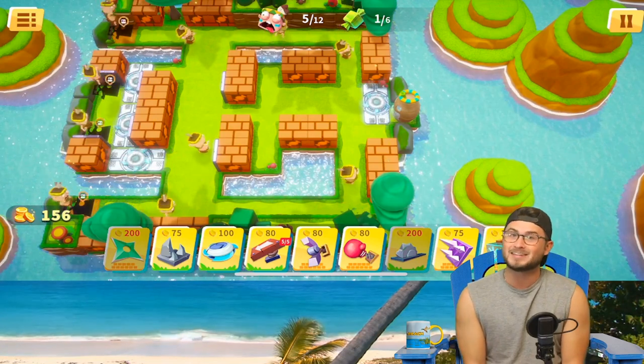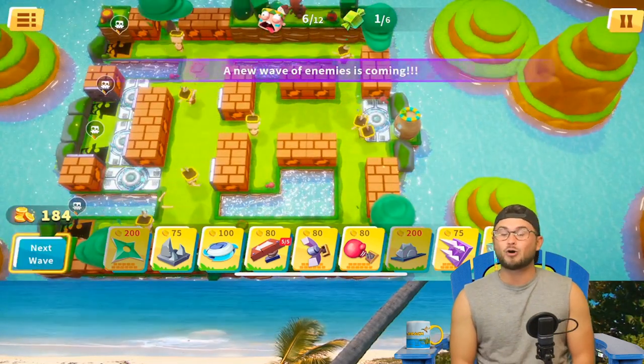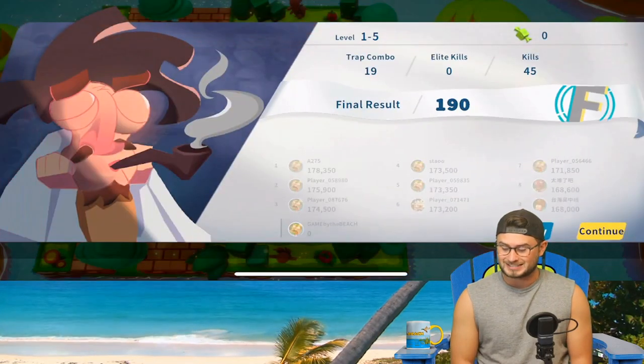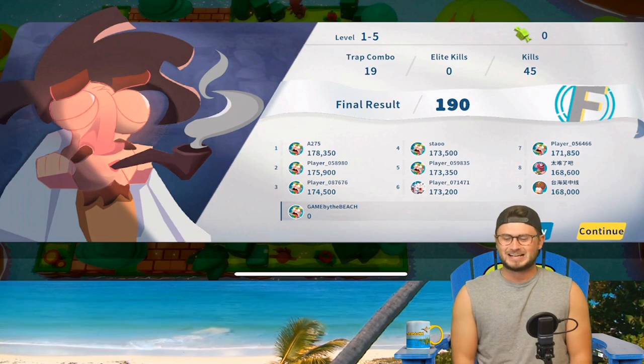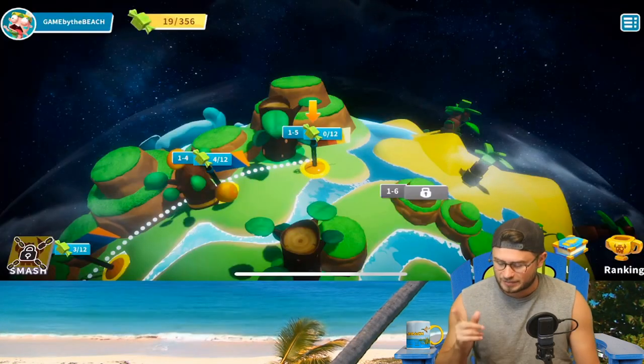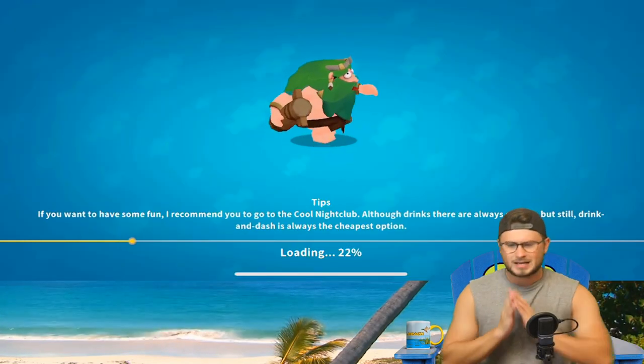I mean, we are pretty well kept in that little area over here. But all around the edges, we had nothing protecting us. F. I got an F. All right, should we try that one more time? Oh, I hit continue. I should hit replay. Let us try this one more time. That's going to be tough, fellas. Let's start it again. This will be it.